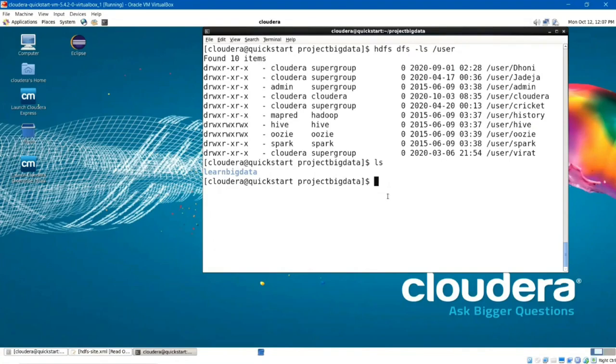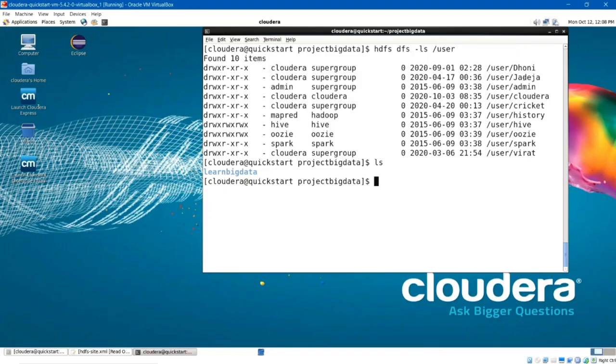The next command, as we discussed, is mkdir. I already showed you how to make a directory in Linux. We already created two folders, which are also called directories. Directories and folders mean the same thing. In this case, we created a project big data folder and a learning data big folder. So we'll try to create a directory within HDFS. Let us pick up something which is not there here.